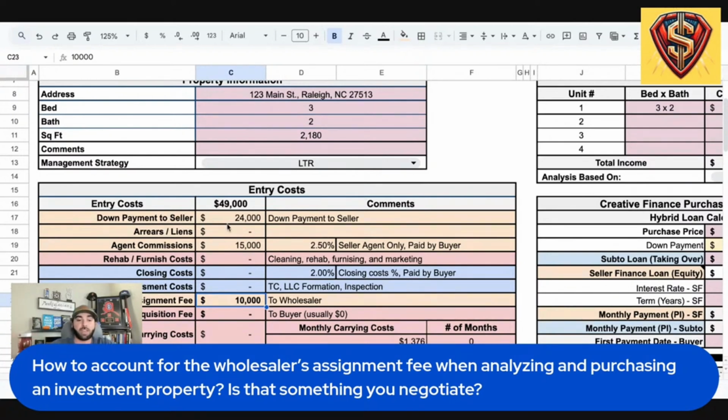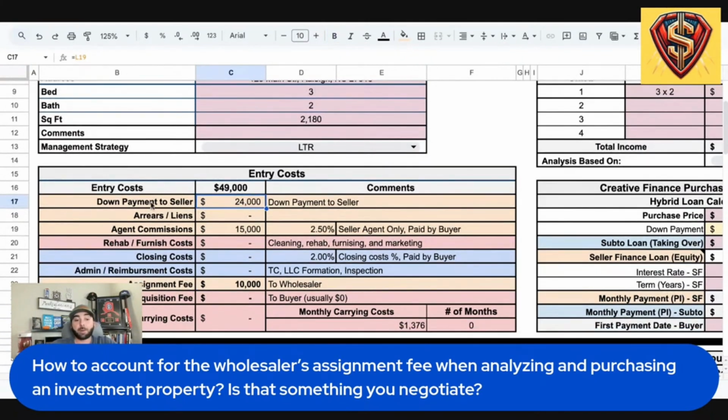Or they deserve. So if they get this down $10K, they'll probably increase this $7K. So it's still a net $3K. As long as it still makes sense for you, it's all right. It's good to pay them what they deserve for negotiating. And then I put the ball in their court. That's how I negotiate it. Will I negotiate the assignment fee? I'll negotiate it in the way that I mentioned. Collectively, we're at $49K. I need to get to $46K.